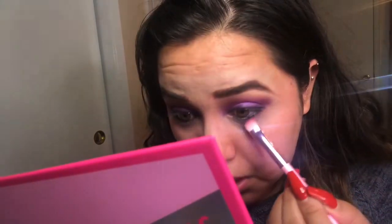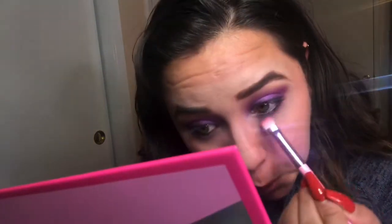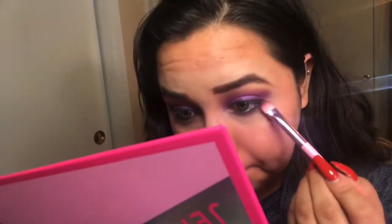Don't worry, we're going to clean that up. She has a tiny bit of shadow at the bottom, so that's what we're going to do. I just used the excess of this brush — I didn't even grab anything extra. Next up is some mascara. She has very small but thick lashes and I have long lashes, so we'll work with that.